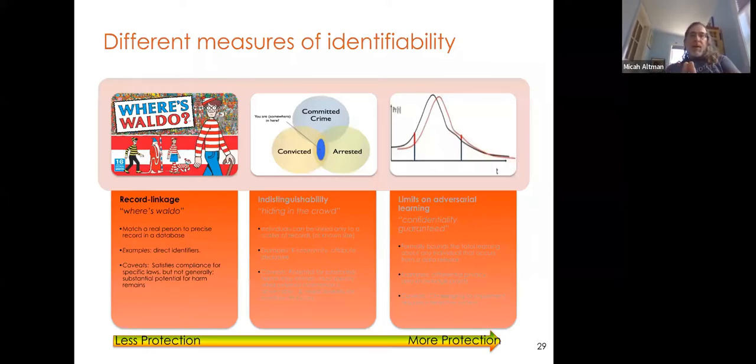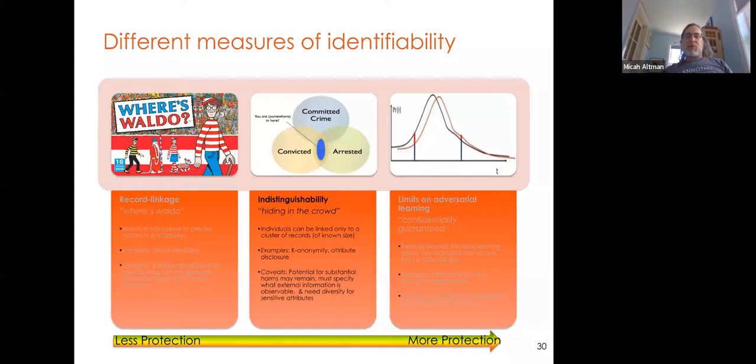In response to this question, there are different stages of thinking about identifiability. In the mid 60s and 70s or so, the state of the art was, where's Waldo? We thought about anonymization and identifiability as being able to link to a particular person in the database. If I can match you to record 17238 in the database, I've broken your privacy. Now, of course, that's generally true if I can match your record to a specific database and that database has useful information that I didn't know of before. But although that's a useful attack method, it is not a necessary condition for a definition of privacy.